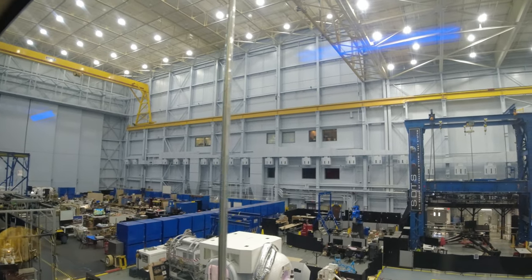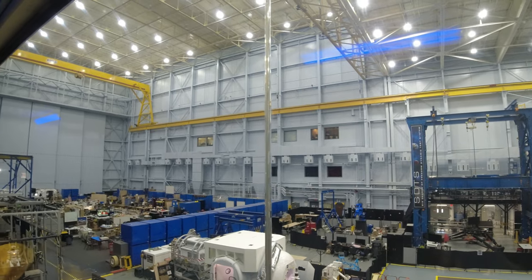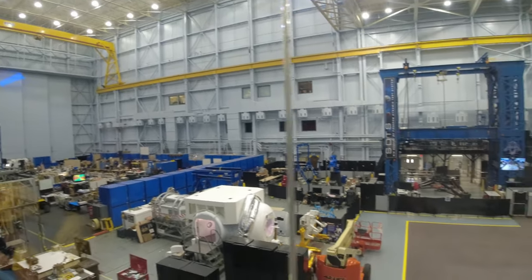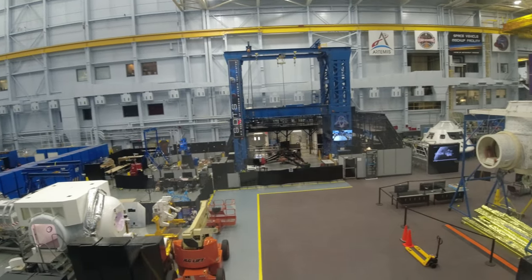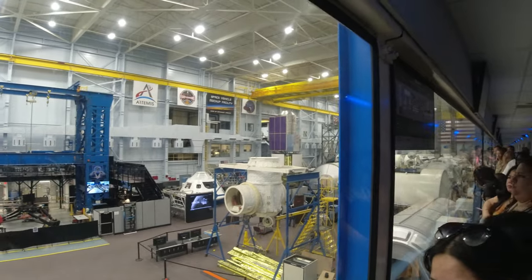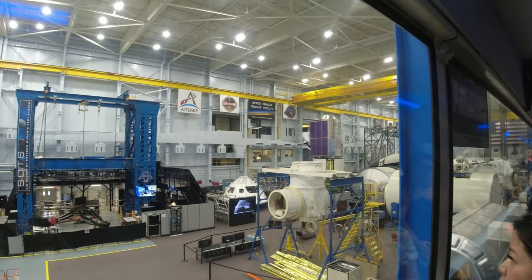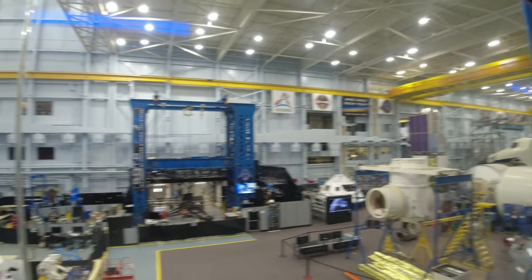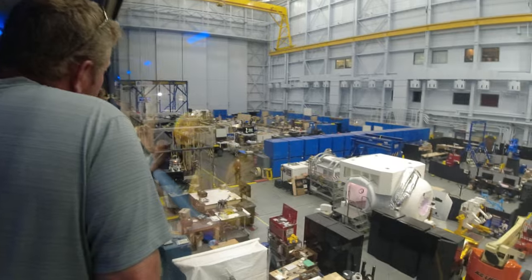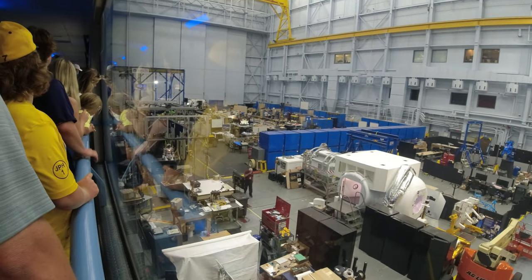Most recently, we were using this ARGOS system to simulate the gravity of the moon and Mars as it is hooked up to our next generation spacesuit to do mobility testing. The moon and Mars are the most likely environments that suit will be operating on, so it gives us the best data for how the joints are moving, how easy it is to stand back up if you fall over, things like that. You might notice this large sand pit that we have here underneath the ARGOS system. That's for a more realistic ground feel as we work on the ARGOS.